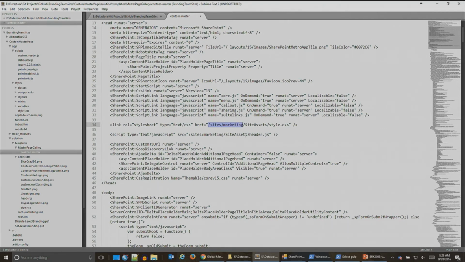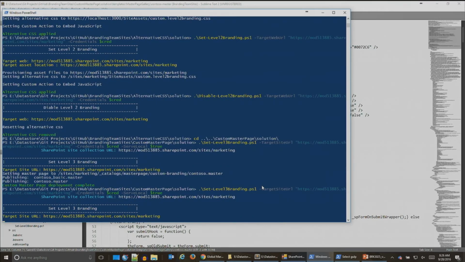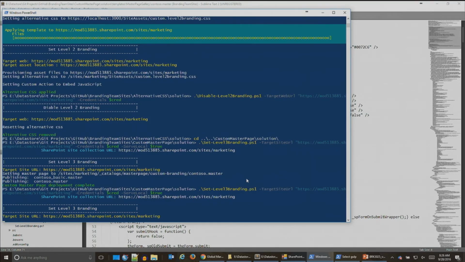I could just change this to HTTPS, localhost, port 3000, copy and paste, save, whoops, not 30,000, 3,000, save, redeploy. And that's going to now redeploy my master page with the updates I just made so that I can start loading this from a localhost.